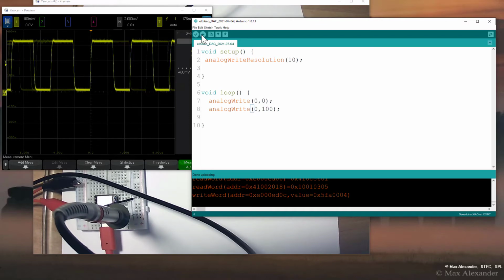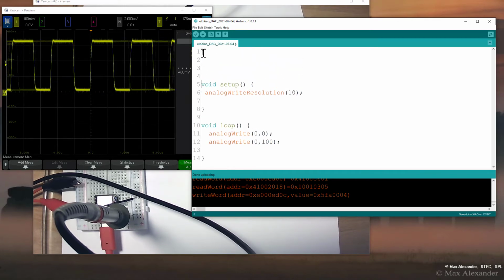Okay, so for now, one of the first questions we want to ask is how accurate is the analog output? And so to do that, we're going to write a little bit of code here in order to make it easier to assign a voltage and then have that voltage as the output. And to do that, we're going to need some more variables. And so I'm going to put some variables in the beginning. Always put the variables at the top here. I'm going to do something really simple.